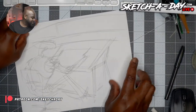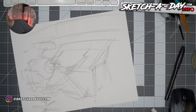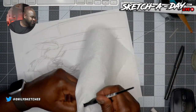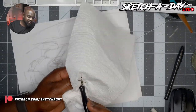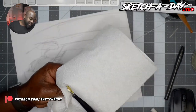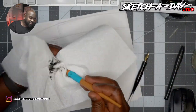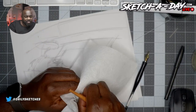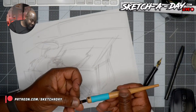Dragon from the new movie. I don't know what the new movie is. What is the new movie? Is there a specific new movie? The only new movies I know of are Judas and the Black Messiah. That's one. And then there is also, I gotta make sure this pen is dry. I've been kind of cleaning it up in some isopropyl alcohol just to refresh the tip and the nib. Robotic chair sitting on a chair. Maybe so. That could be cool.